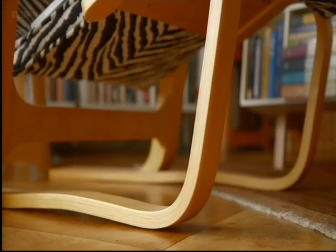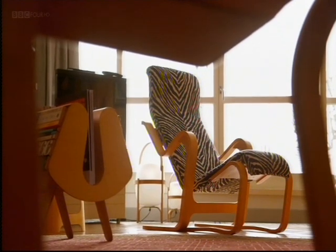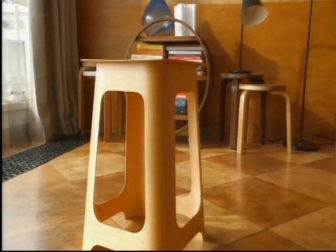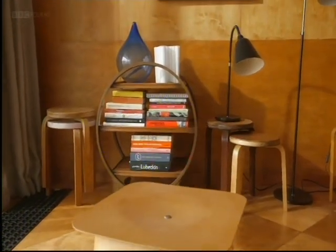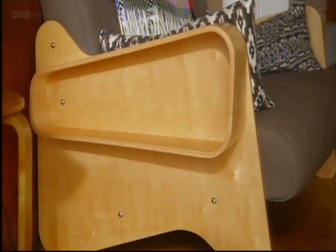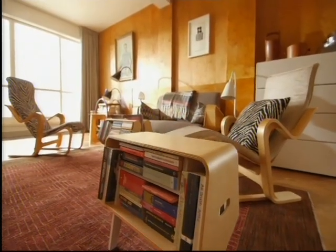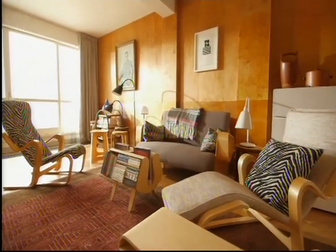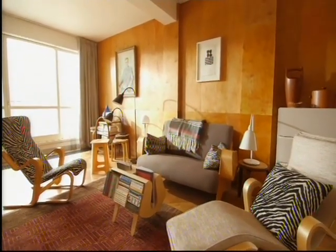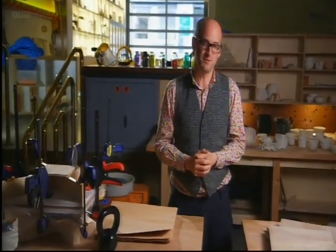The furniture that plywood made possible was curved and contorted. When it was introduced in the 1930s, the use of wood in this way was considered controversial, and its appearance shocking. Since then, plywood furniture has redefined the boundaries of what is possible with wood, and it's become a common feature of modern homes. Plywood is not just useful because it's flexible and mouldable, it has another very useful property.